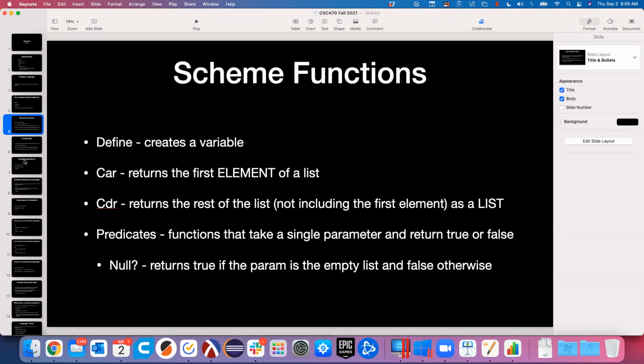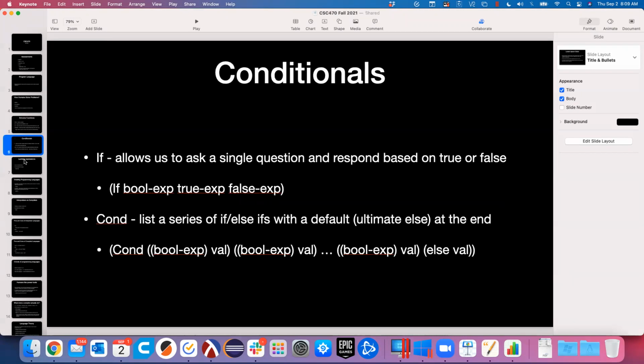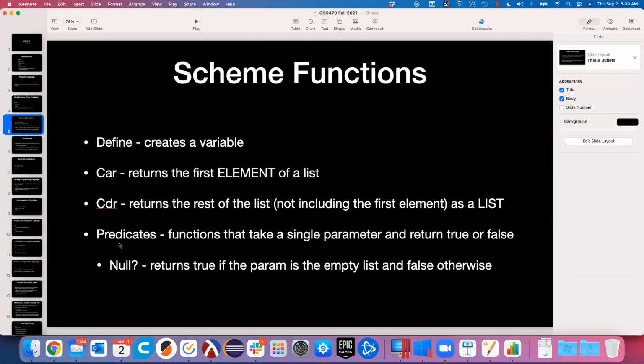We talked about predicates, which are effectively Boolean test functions. They are functions that take a single parameter and typically return true or false. We looked at one that allows us to test whether a list is the empty list. That's the null predicate, and it's going to be very common for us to use, because a lot of times that's going to be the end of our recursion. We keep calling something recursively over and over until we finally run out of items inside the list to deal with. How do we find that out? We ask, is the list empty?